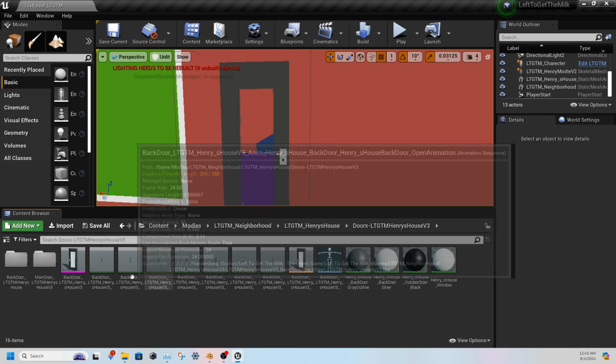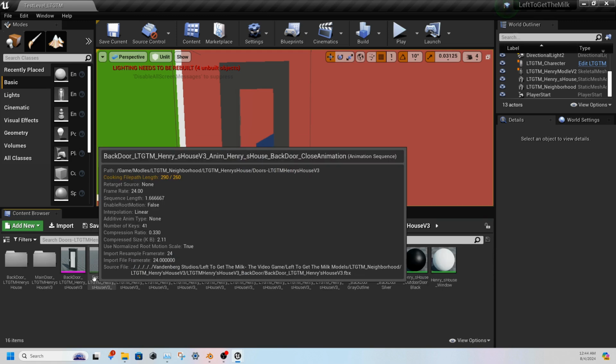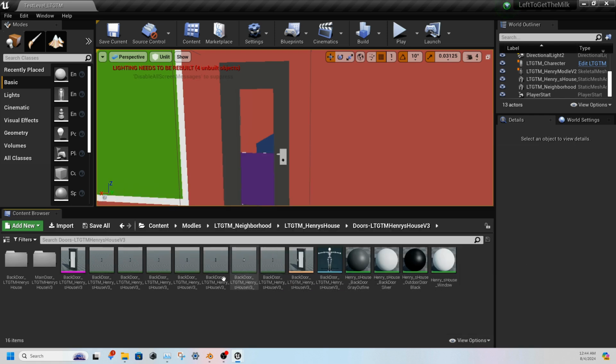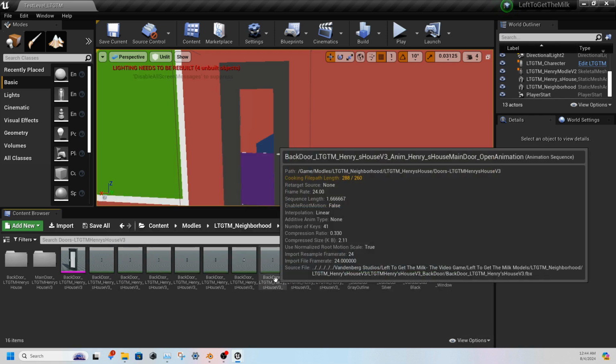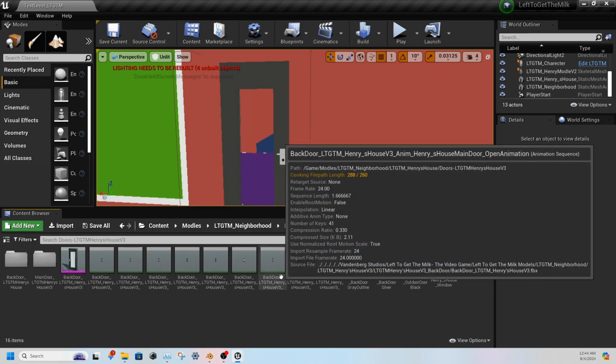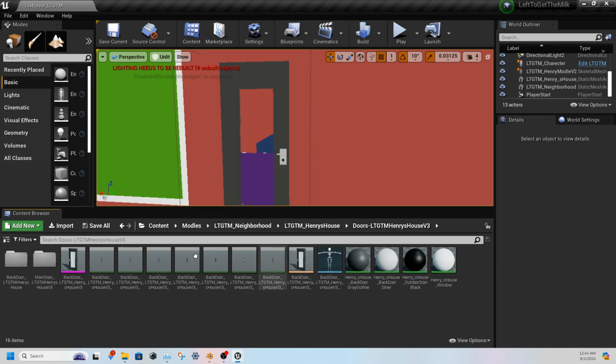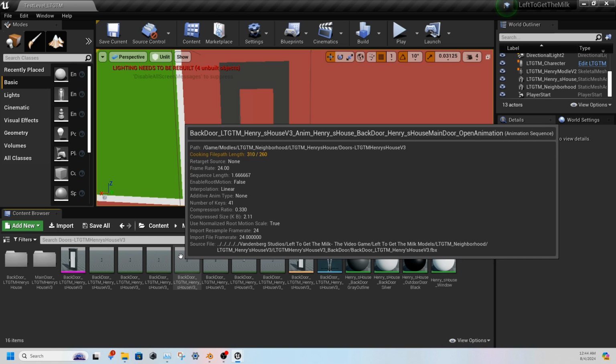But essentially, what would eventually happen is I wasn't able to save any animations. It would save the skeletal mesh, it would save the skeleton itself, it would save physics, and it would save all the materials. It just wouldn't save the animations until today.